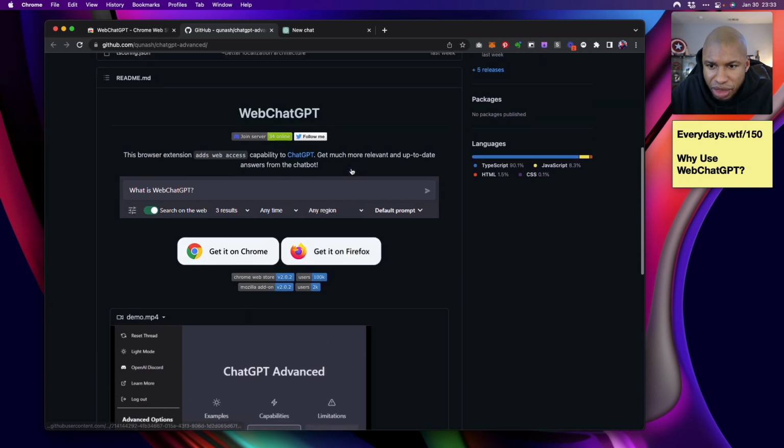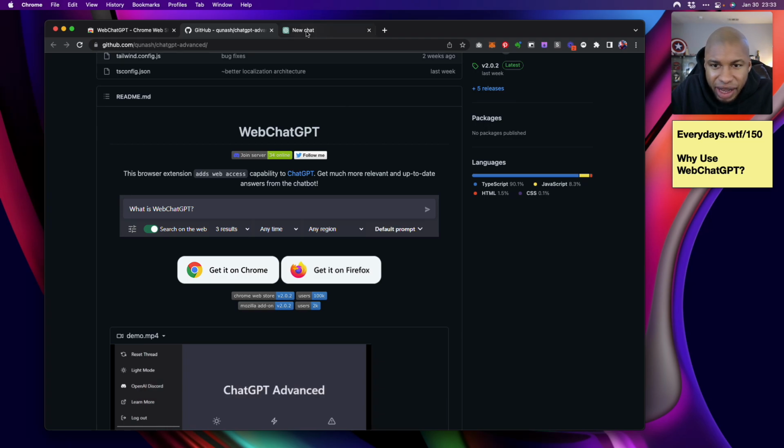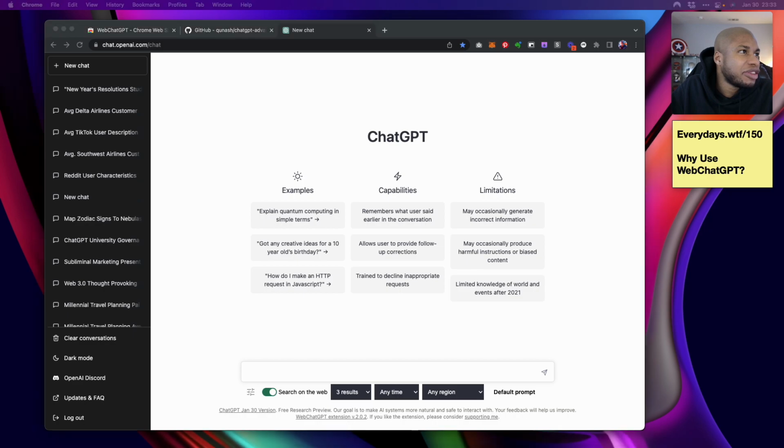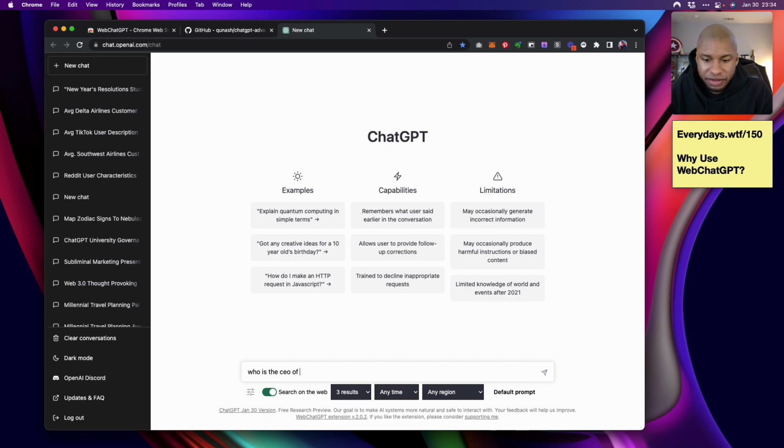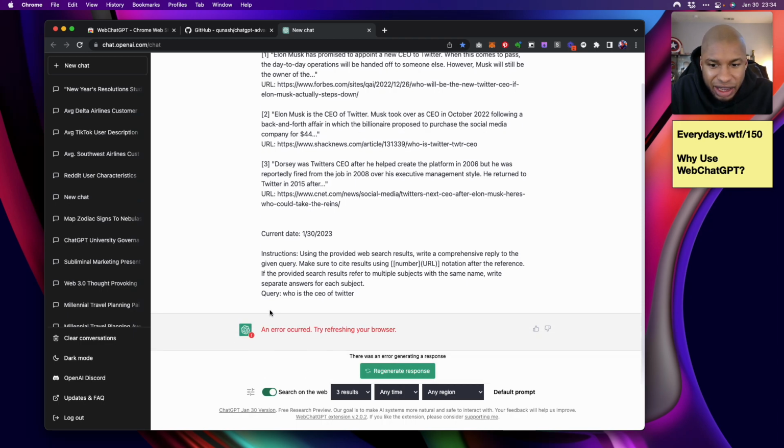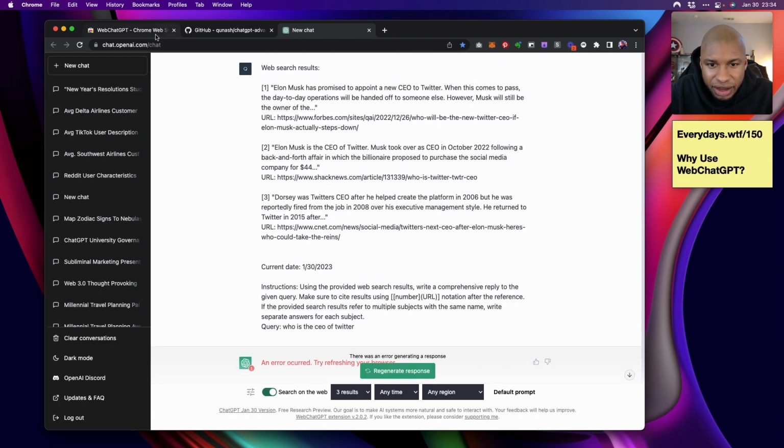Now, what's interesting is it adds web access to ChatGPT. I don't know what this means, but I haven't used it. So what I think is you're going to be able to get more up-to-date information with ChatGPT, because the way that they train the model is it largely was compiled with data from 2021 and not too much of 22. They've had some instances where they've updated it in very specific instances. Like if we ask chat, who is the CEO of Twitter? It should say Elon Musk. Yeah, so it says Elon, or let's see.